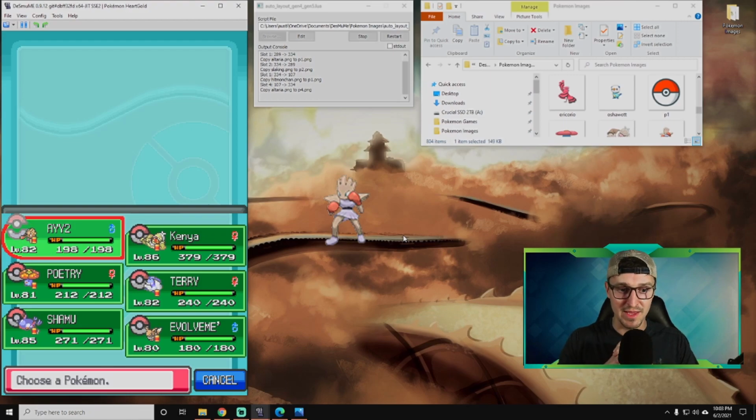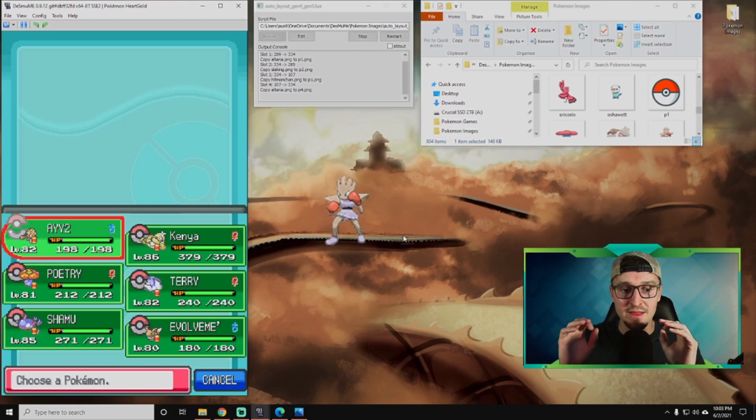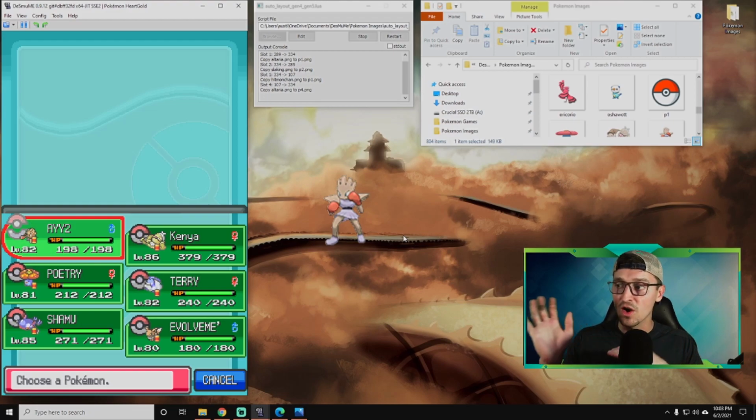streams on Streamlabs OBS. Again, this only works with emulators, one. Two, it only works with specific emulators, okay? VBA and DeSmuME are the two that this was designed for. You can't really do a whole lot of editing unless you are good at actually scripting or coding yourself. That's a different story, then go for it. But this is kind of just a basic way to get into things. It's a pretty easy setup. The hardest part was probably just finding all these pictures to begin with, but use it at your will.